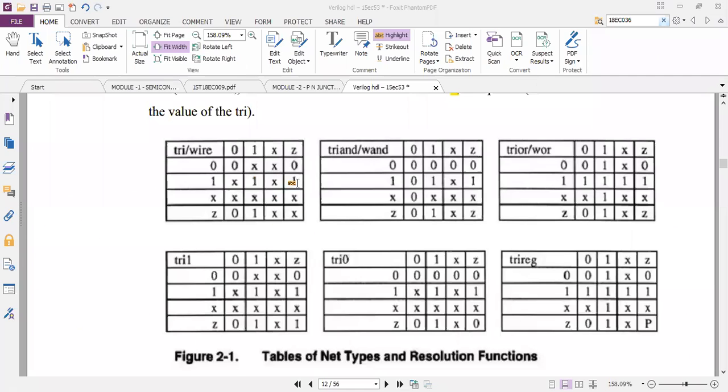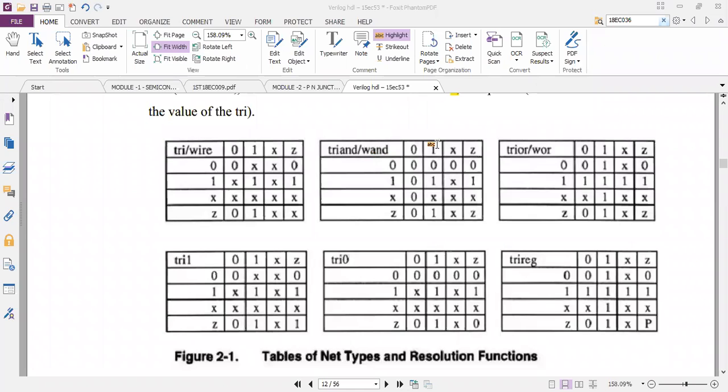So normally in this table you will see this function, tri-state or wire. Tri-state meaning is what? The output will provide only three states of output, 0, 1, Z. Those three only. Next, AND gate, NAND gate, if you see, the output as well as the input will be in four states, 0, 1, X, Z. So tri-AND or W AND. W AND means wired AND.